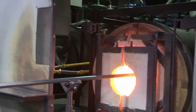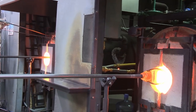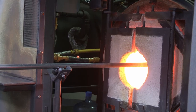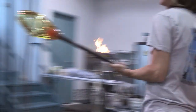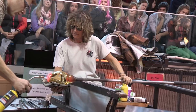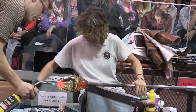They're fusing those canes to form a disc. And Nancy is making what's going to look a lot like, on the end of a blowpipe, a toilet plunger. And she's going to pick up the disc on the end of this toilet plunger looking thing. Now right now, they're going to torch the tip of that, and they're going to poke a little hole in the end.